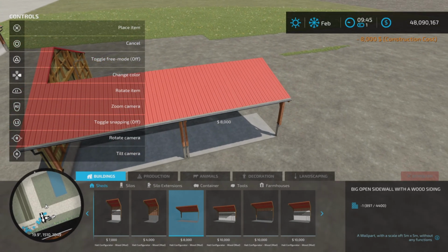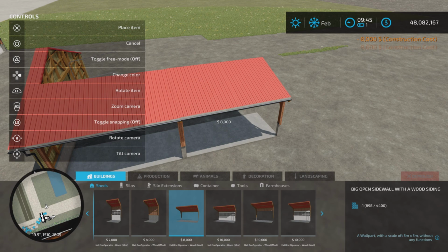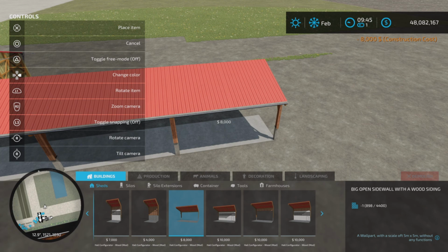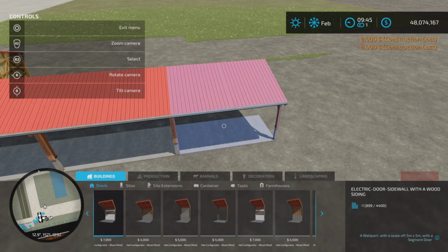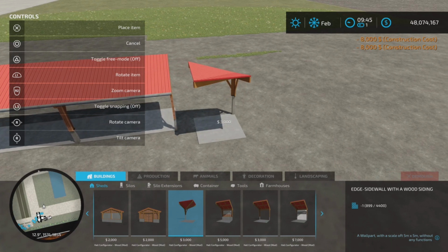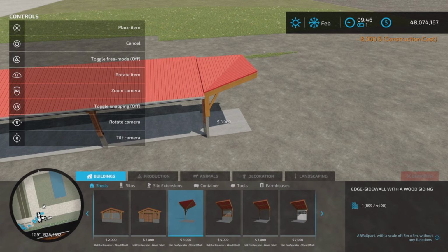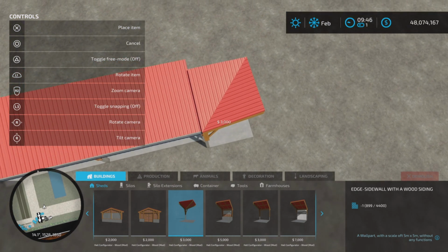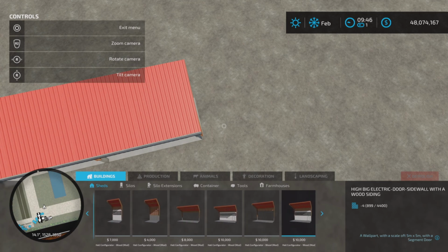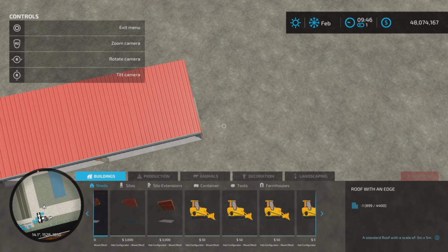So even on console, I don't have snapping, but you can position it where it looks just like that, and it looks pretty good actually. So let's put a couple of these together and let's try out that corner piece. That corner piece does not seem to fit in there at all. We had more corner pieces. Let's try a different corner piece, shall we?